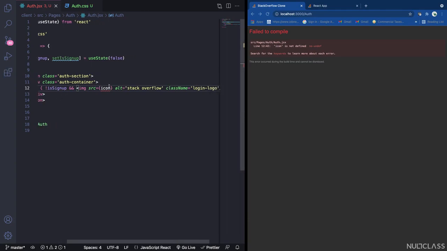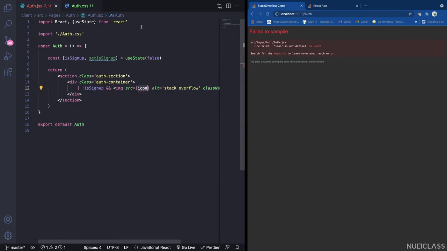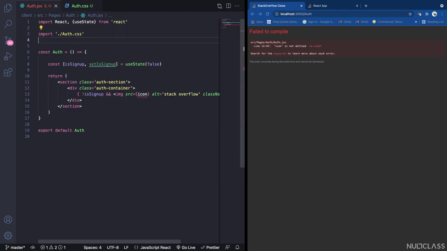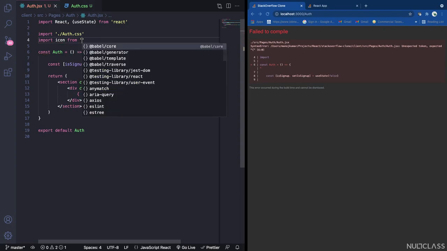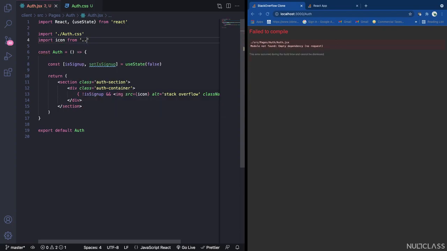Then we do have to import this icon from the assets. We will import icon from triple dot slash assets.